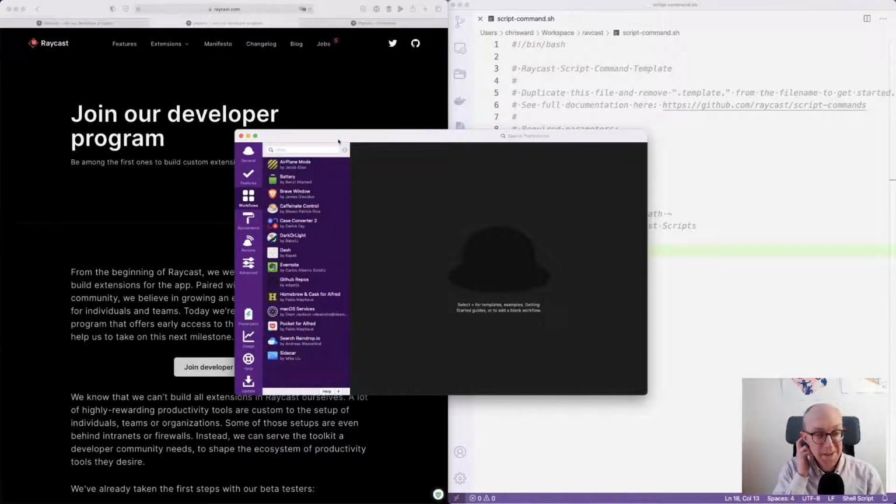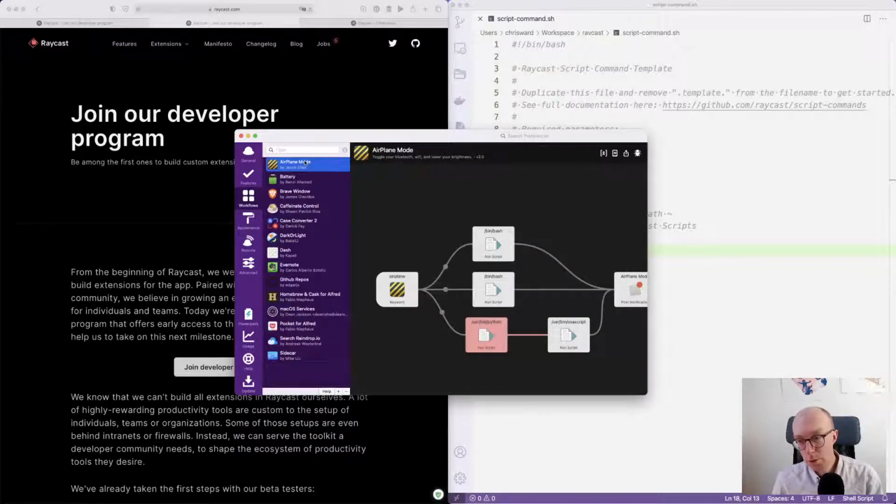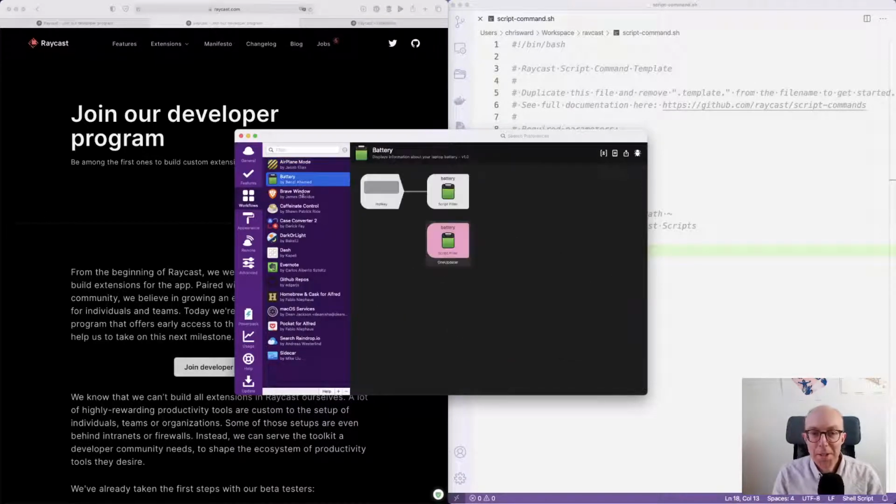Alfred workflows are a little bit of a graveyard sometimes, in that you find ones that would be really useful, but they're not maintained very well. They don't work anymore, like this airplane mode one I used to use a lot to disable Bluetooth and Wi-Fi. And only half of it works anymore. I mean, I could update it, of course, but so many other things you also could update and you never do. So, battery, I don't know. I just added that. I don't really use it.